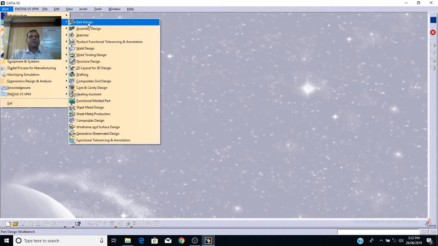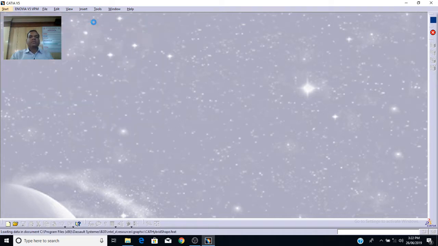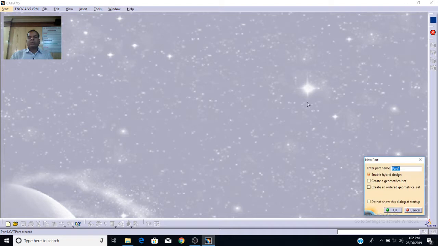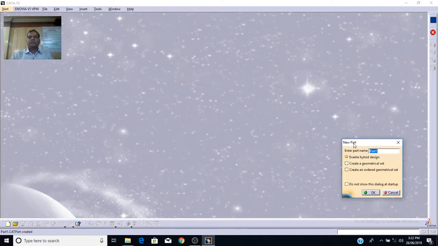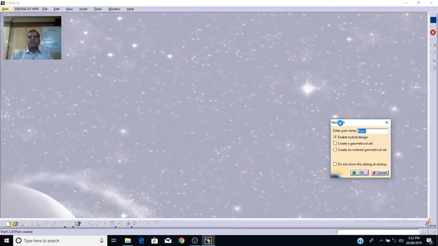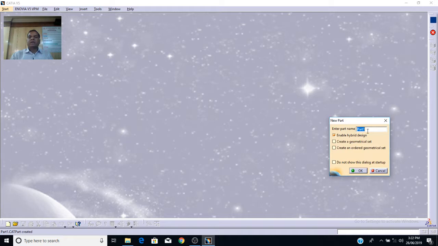Click on the part design option, and you will get one dialog box at the left side, where it is expected that you put the component name. It is also allowed to put a component number. Now here we will keep the name as it is, and we will click OK.